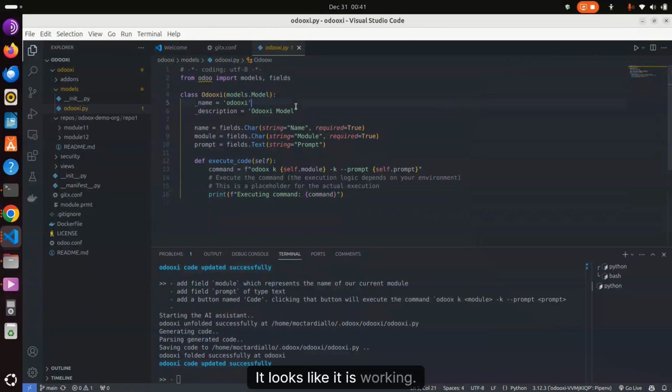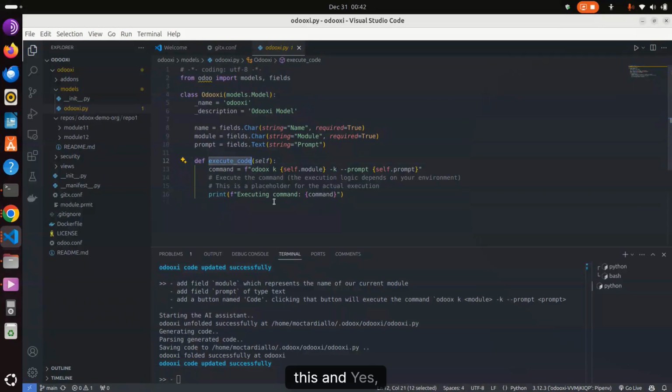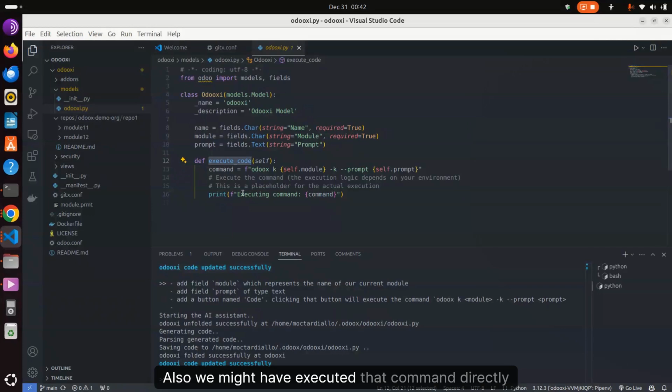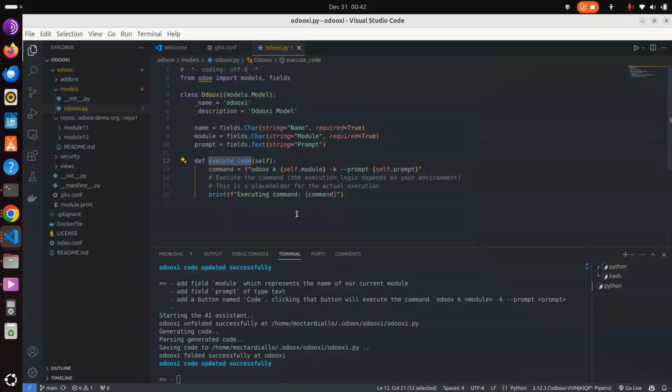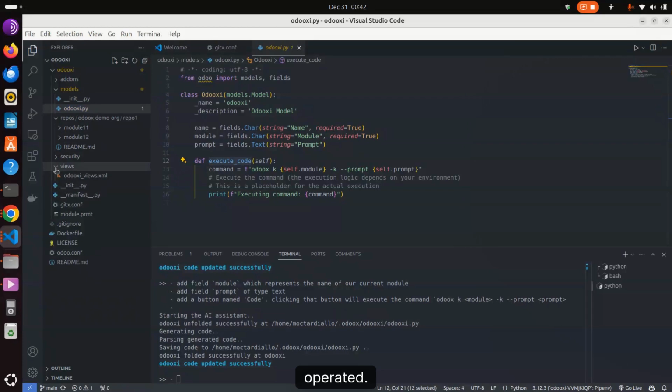There is some code that has been added here. We have the method execute code with the command, and it prints the command. That's the only thing it is doing here. We might also have executed that command directly from the method.